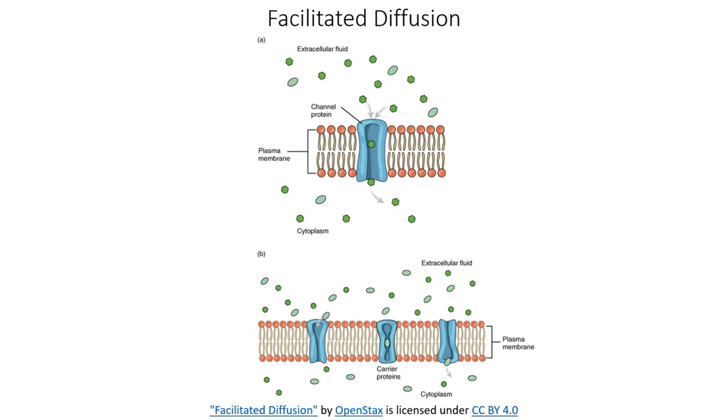All right, but otherwise it's still going to be that diffusion process where we're moving from an area of high concentration to an area of low concentration, and that's going to keep happening until we have roughly equal concentrations. Sometimes there are also carrier proteins involved in this process that are going to help kind of guide these molecules through those tunnels and assist them in getting across. But that is facilitated diffusion. So these channel proteins are facilitating, they are helping the movement of these larger molecules.